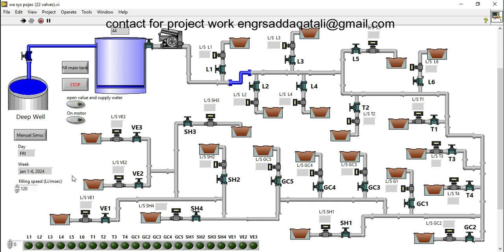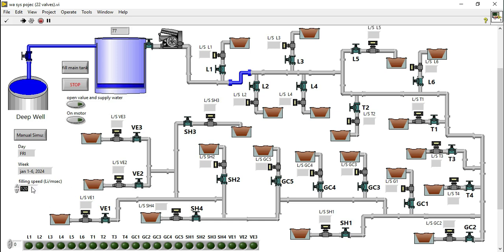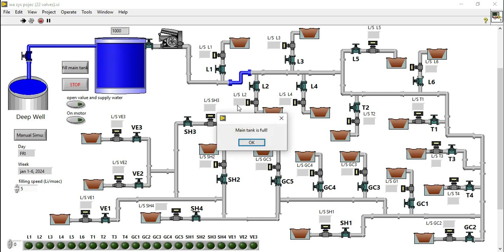So you can increase the speed. You can set it to 5, so this will speed up and will fill up the water. So the main tank is full, we will say okay.